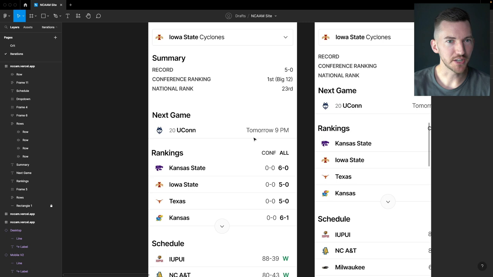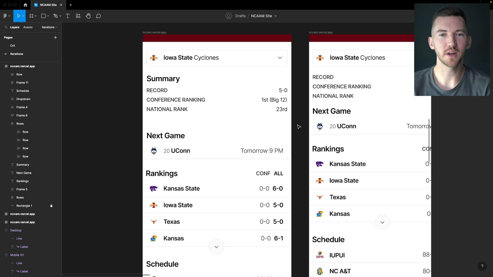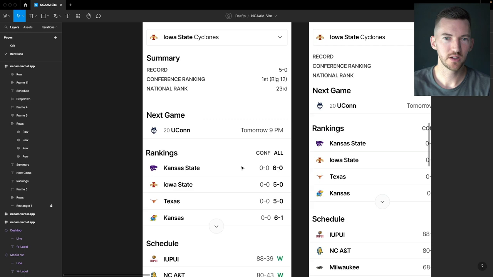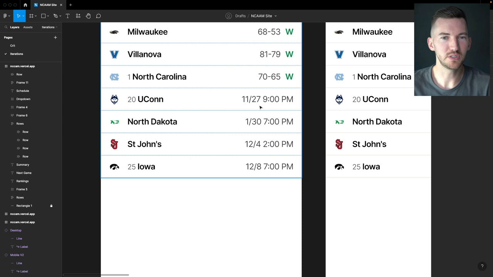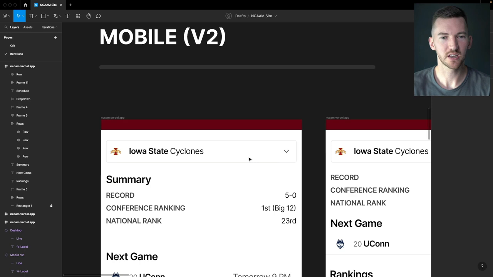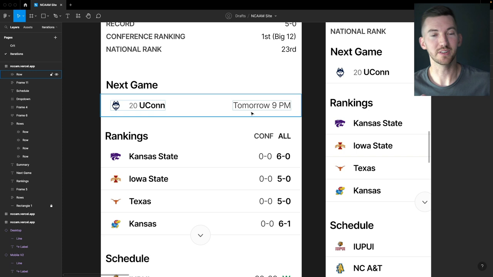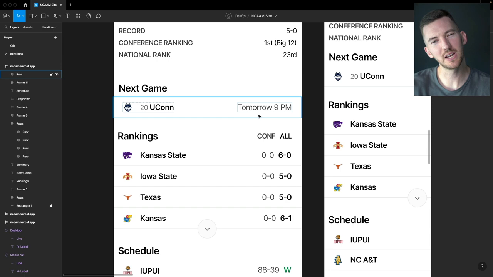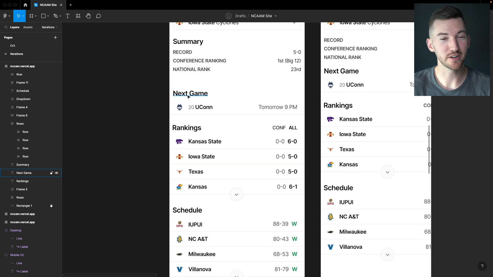Another nice little touch that I made here is my thought was, okay, I open up the page. I want to see the next game. How can I elevate that to pull it out of the schedule? And rather than showing these more UTC-esque dates or more explicit ones like 11/27, could we do this in a more human readable format? The game's tomorrow at 9 p.m. Or the game is today at 9 p.m. And maybe we want to even explore putting the time zone on there, or maybe it should just automatically figure out the time zone given where the user is viewing the page from. So I like the direction there. I wasn't totally sold on it being in an entire section broken out, but I was like, okay, we can work with this. We can iterate on this.